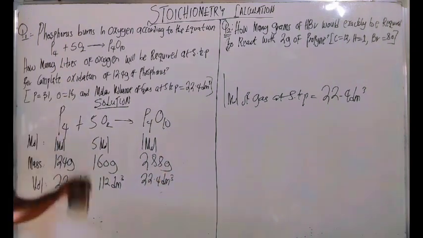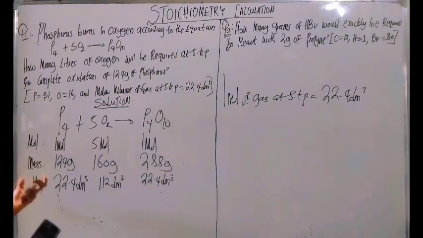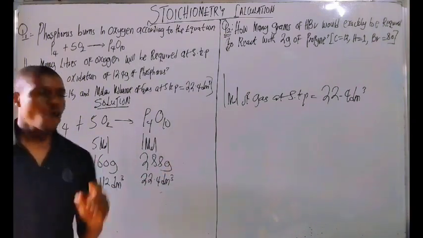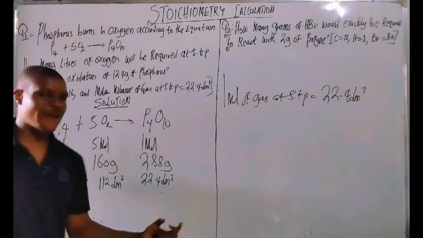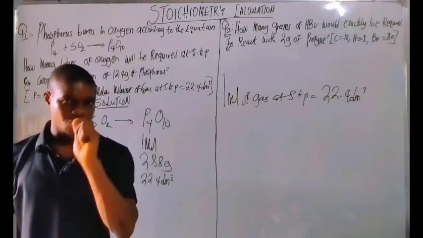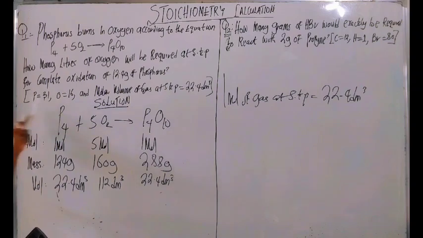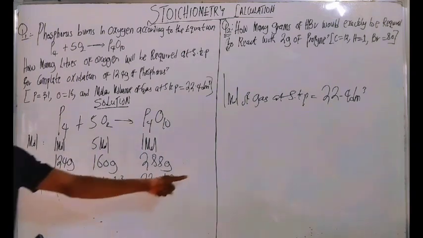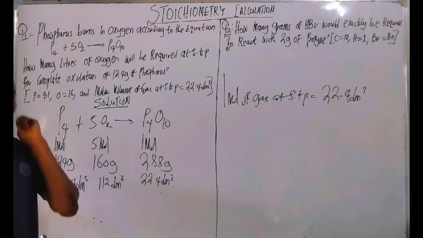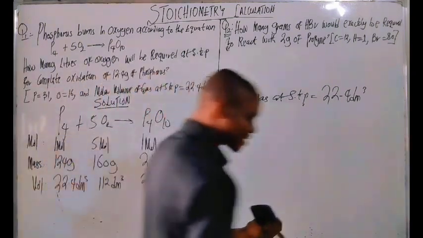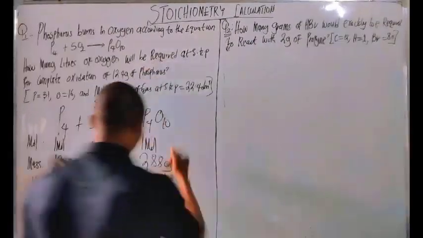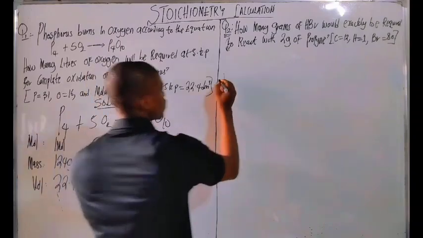Now let me say this here. Once you are able to get this, we have solved almost 60% of the problem. I'm telling you the truth. Once you are able to do this, 60% to 70% of the problem has been solved. So step 1 is to write a balanced chemical equation. Step 2 is to write the balanced mole, balanced mass, and balanced volume. These are what we are going to use in our calculation. Now let's move to the next step. What is going to be the next step? There's no space here again, so I'm going to continue from here.